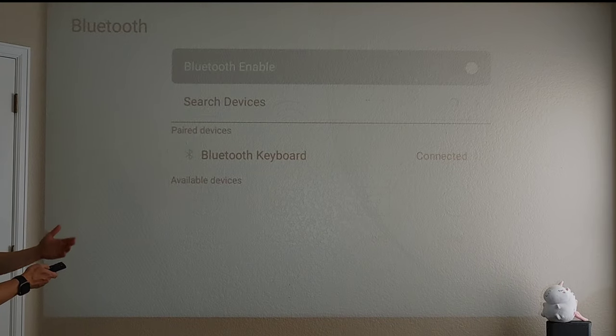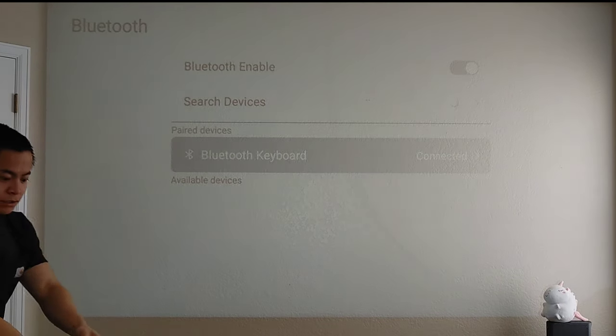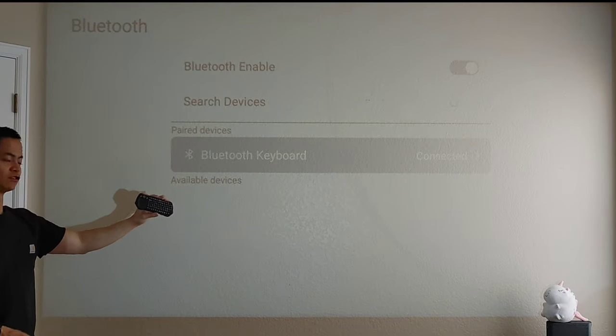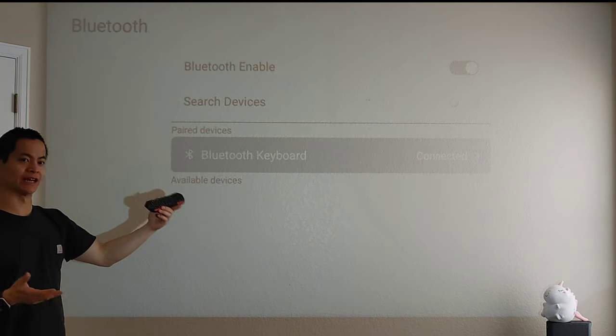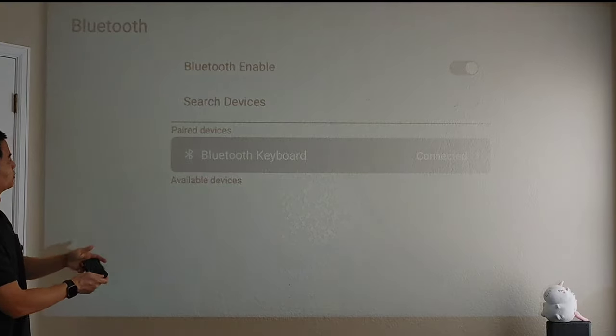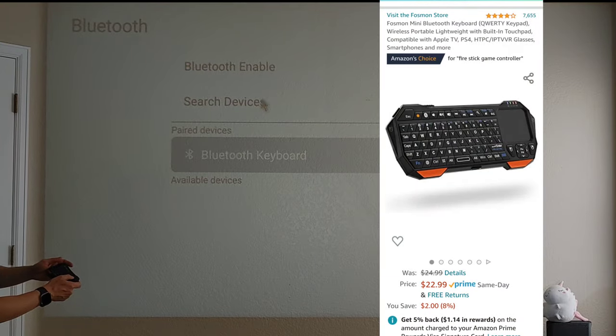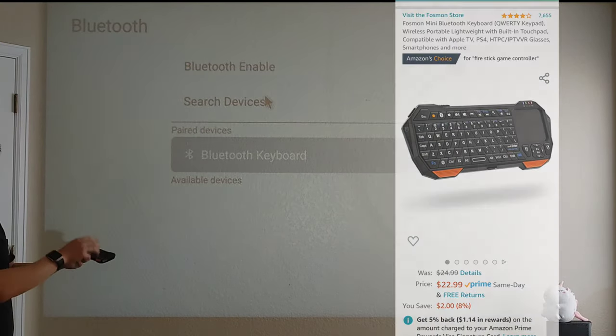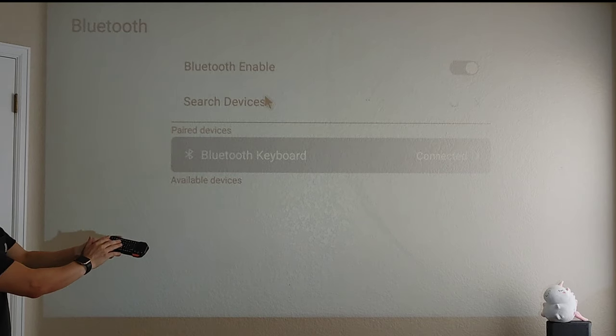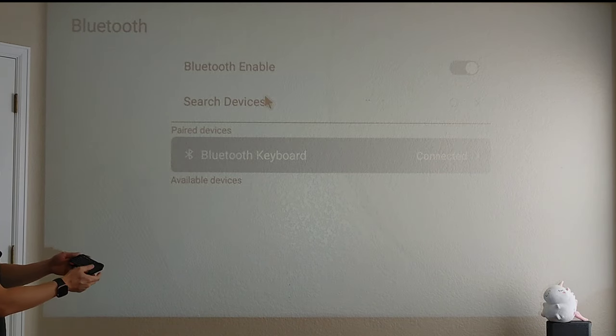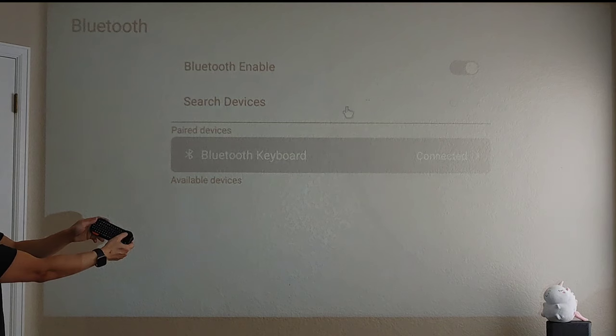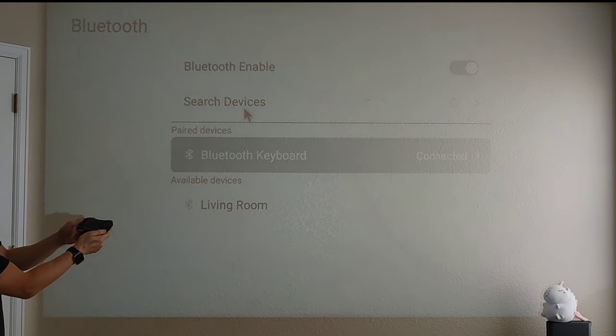Now let's show you one thing I did when I hooked up a Bluetooth keyboard. You can get these keyboards for about $20 on Amazon. They're great because if you have a smart projector, instead of having to manually scroll across each key, you can just use the keyboard to put something in. Great for searching movies. Also, there's a little touchpad. You can see the little mouse cursor. So it looks great. I like this little keyboard.